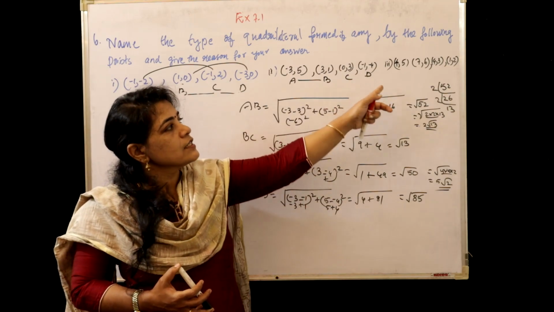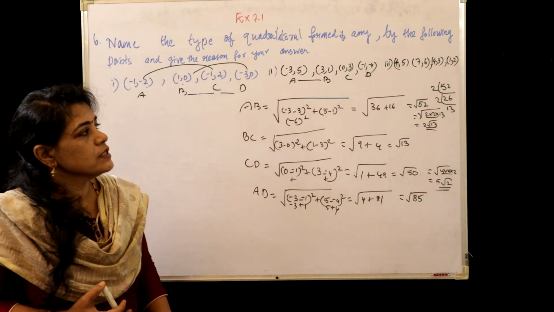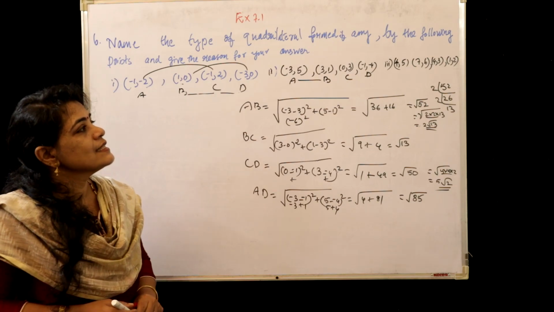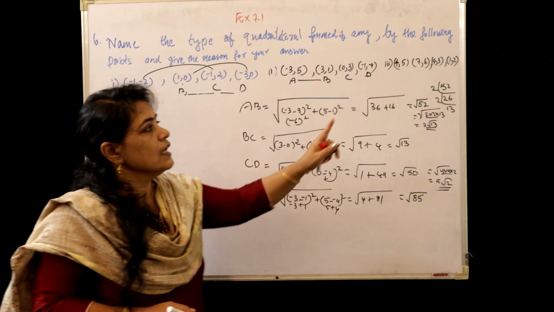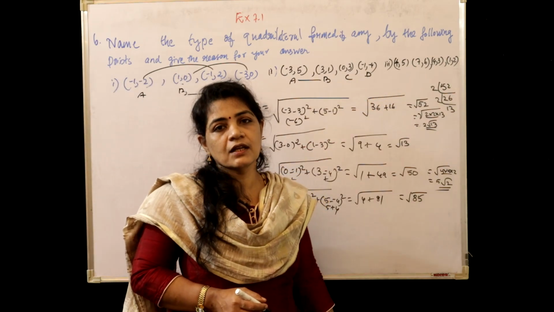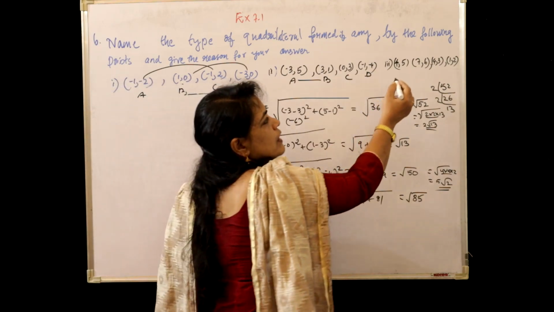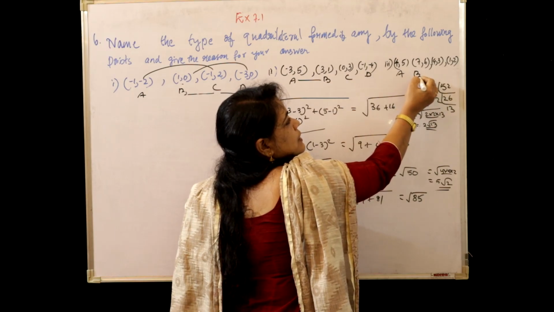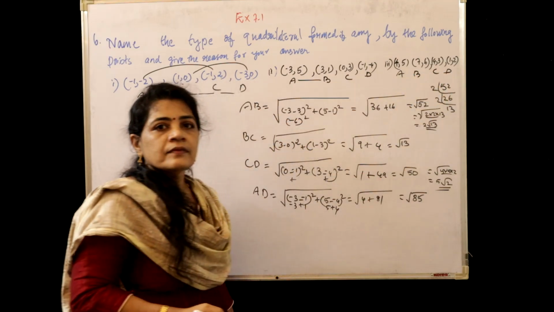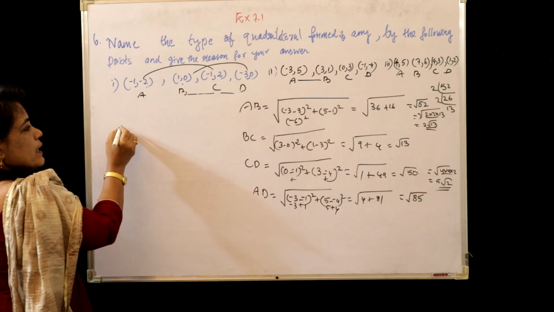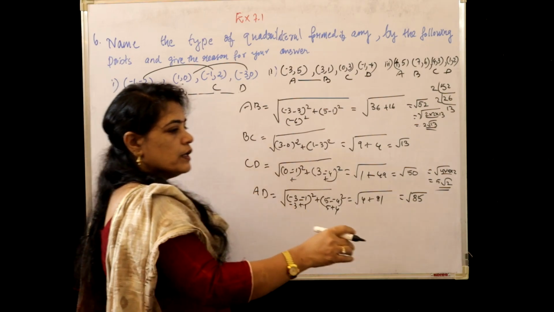Okay, now the last problem, that is the third sub question, the points 4 5, 7 6, 4 3 and 1 2. These are the vertices of the 4 points. So we can check one by one. This can be A, this is B and C, D. So as usual, AB equal to, we can do here children.